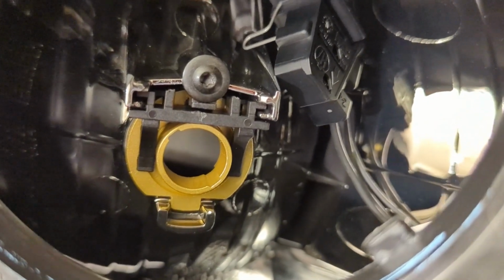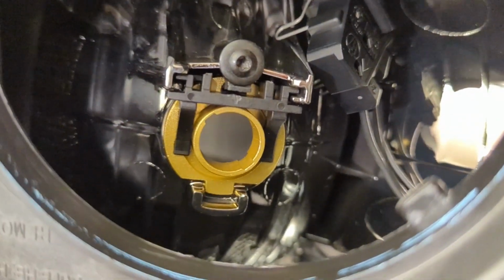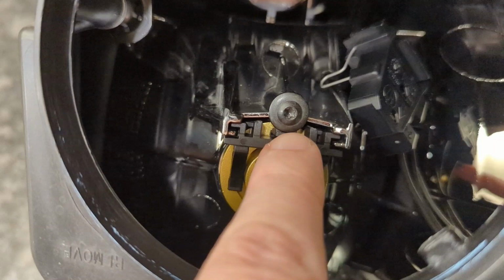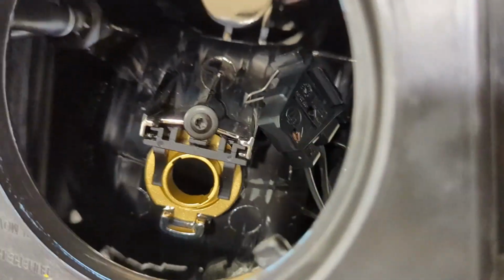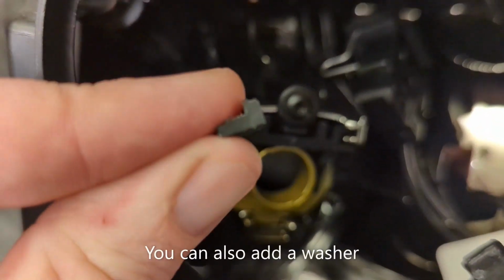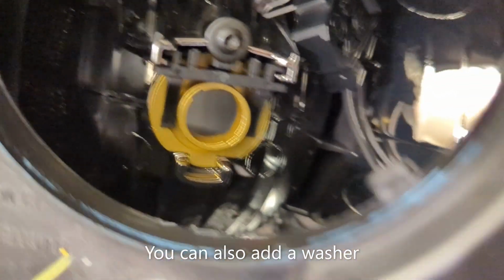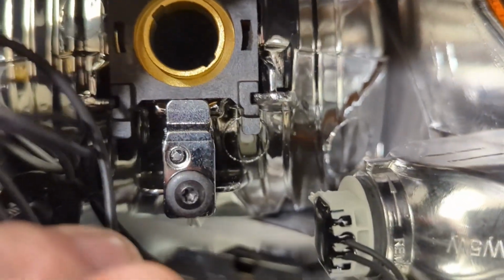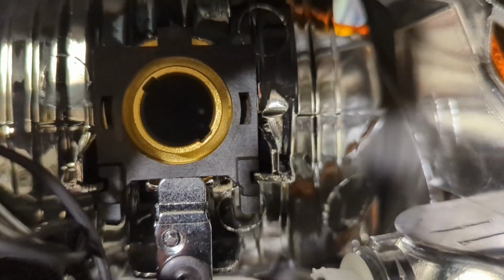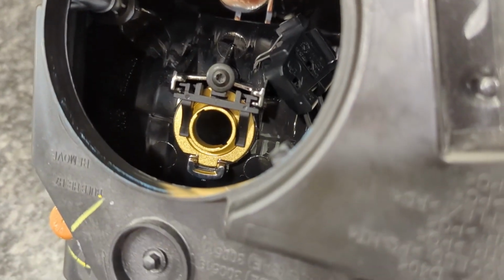Okay, I wanted to get a better close-up of this. So this is the high beams, and you can see that I have cut these bigger L pieces off. Getting this to seat underneath this screw, sometimes you have to train it. You could take a little piece of the plastic that you cut off earlier and either wedge or glue it in there if you'd like that to hold on better. And then this is the other one. You can see that screw has been retightened there. That's a T15, and it's right up against there. So these are solid. All we have to do at this point is put the bulb in and turn it, and then we can tuck our decoders in and we're done.